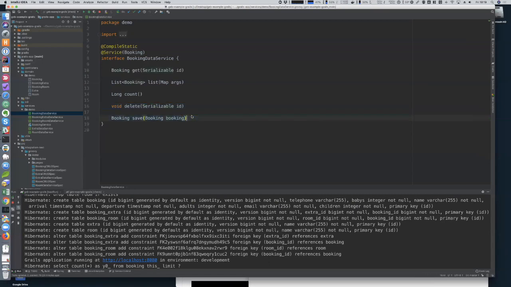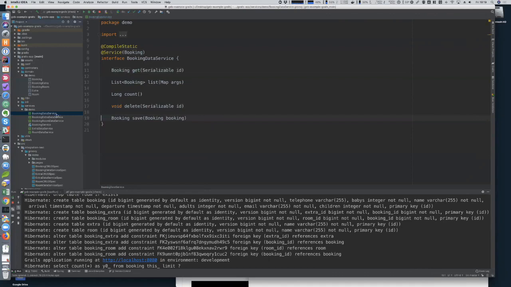One of the issues that we have seen in many Grails applications is that developers tend to forget to define proper transaction demarcations, and data services help a lot because they take care of that. They guess the appropriate transaction demarcation basically by the method name. So count, list, get are a tip to GORM data services that those are read-only transactions, while delete, save are write transactions. If you want, you can override that and define a transactional directly here. But that's done for you in GORM data services.